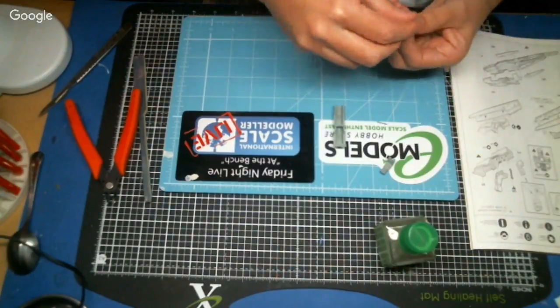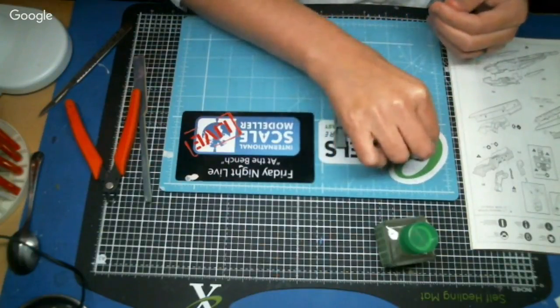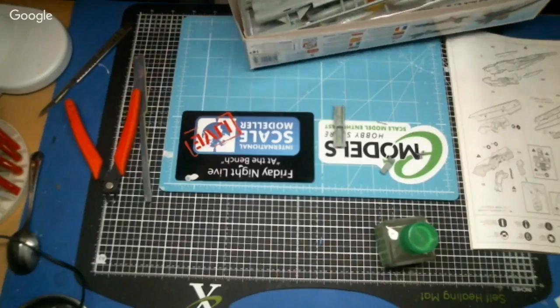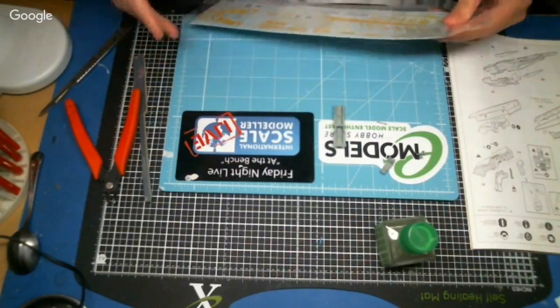Do you want to do that now? No. Now is the time to do it. If you want to put them on, now is the time to do it. Okay, I mean, if you want to prime that... I don't want to prime it. I'm not priming it. Forget priming. Priming doesn't exist in this mold build. I know that is going to wind you up some chronic because you're a perfectionist. But I'm not priming. Not this bit anyway. Just no priming.